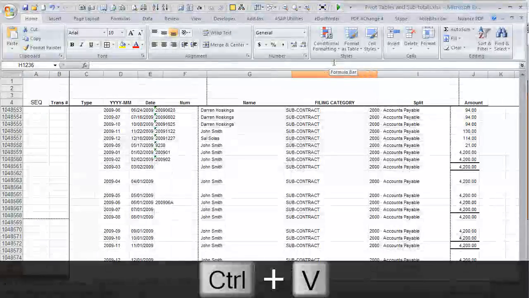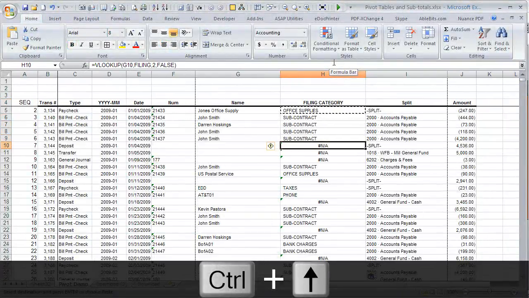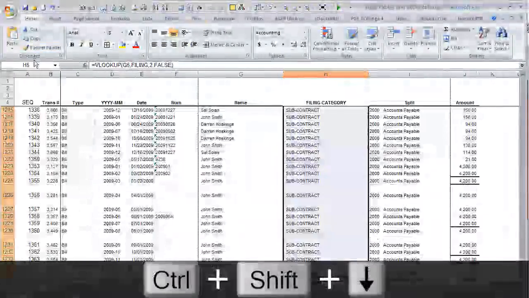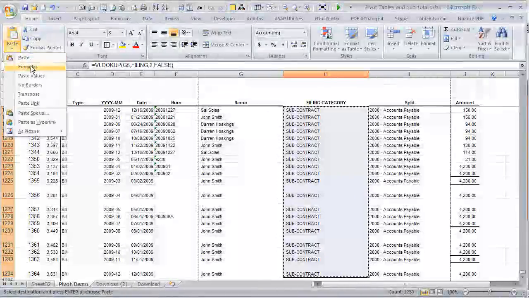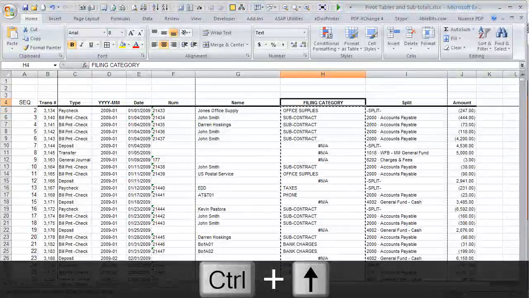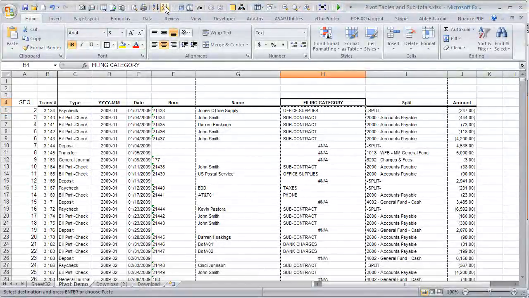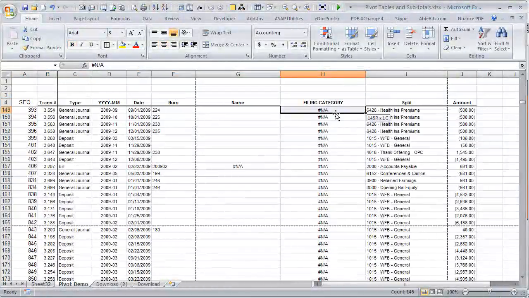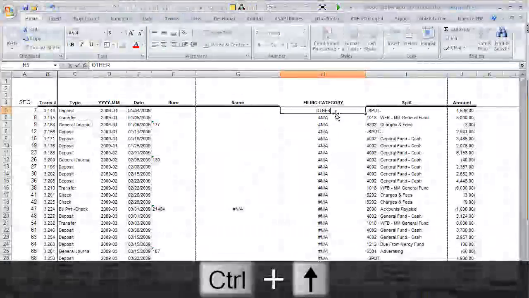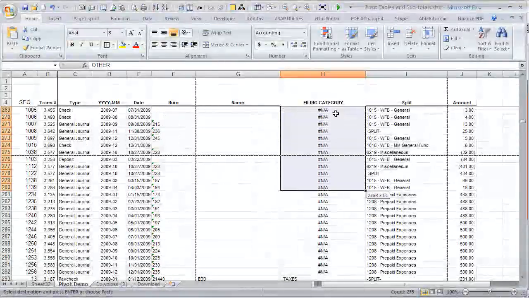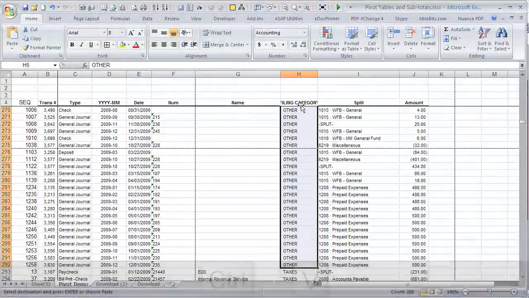Okay, now we can see that some of the items have NA, so we're going to have to correct that, but let's highlight the whole thing, and we'll do copy, paste, value. We now have turned these into values, and then we can sort upside down, Z to A. See it right up here. I'm going to get rid of that. We'll call it other. And so now we've added this.